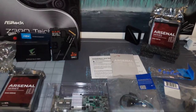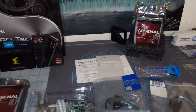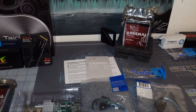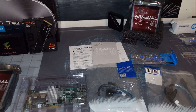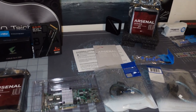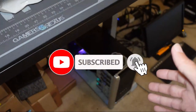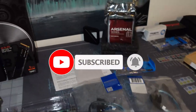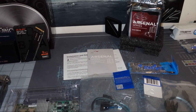Today, I am upgrading the NAS. Got some hard drives here from a job that I did for a client, so no money spent. I know the argument is gonna come from a couple people in the comments, but needless to say, today's video, all we're doing is adding more storage to my NAS. Currently, it's being utilized as not only a storage solution for my home, but also for Chia plots.